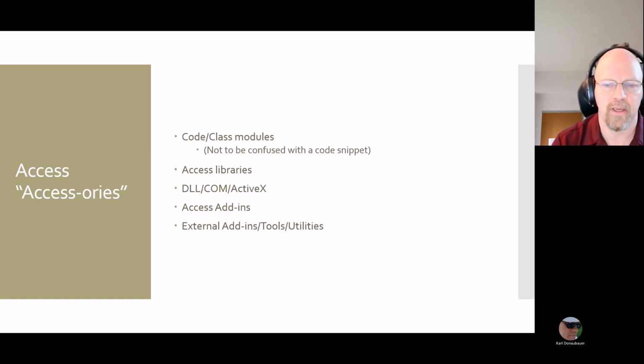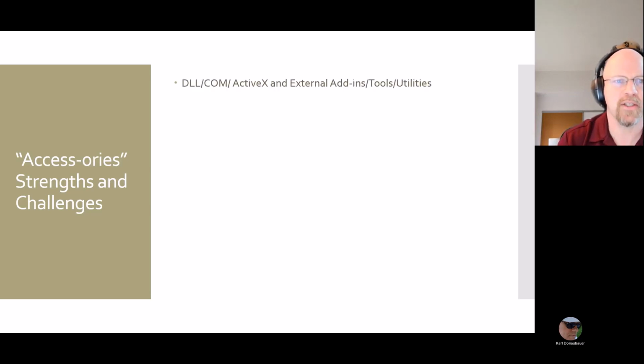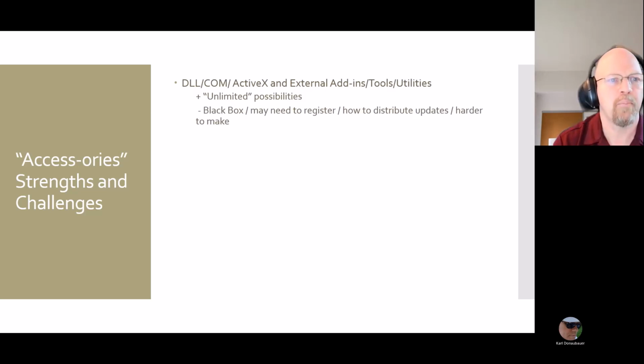The external tools I'm thinking of, like Phillip's Find and Replace, where it's not written in Access, it sits in its own ribbon space and really lives on its own within Access. So these accessories have some strengths and some challenges. I think the thing with ActiveX and those external tools is we literally have unlimited possibilities. We could do whatever we want with it, given enough time and skill. But they're a black box. They've got to be registered. You're going to have to figure out how you distribute the updates, and they're definitely harder to make from a technical standpoint.